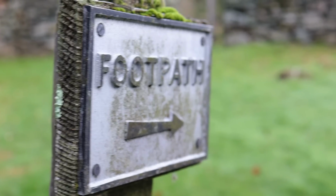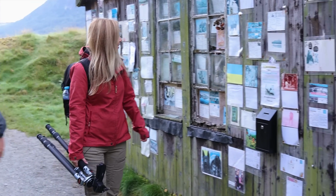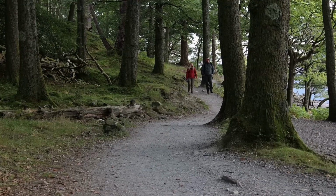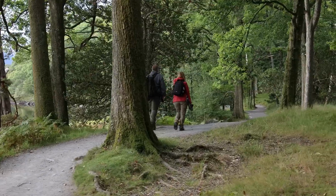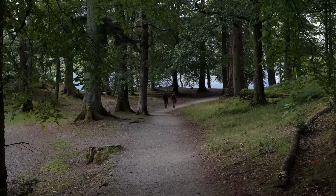The Lake District is one of 15 national parks in the UK. There's enough here to keep any landscape photographer happy for days or even weeks, but I can only scratch the surface of what it has to offer in the limited time I had. Nevertheless, Chris was eager to show me as much as possible, choosing locations within easy walking distance of each other so that we didn't waste precious time travelling between photo spots.